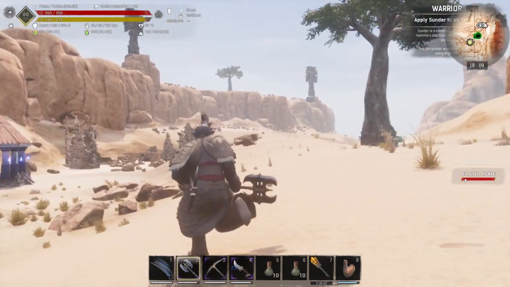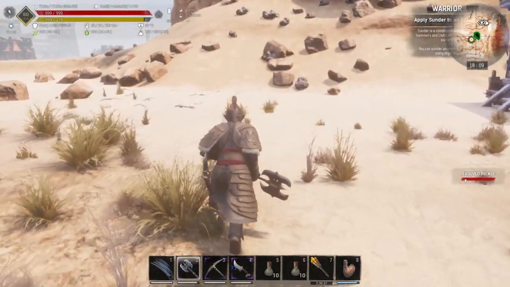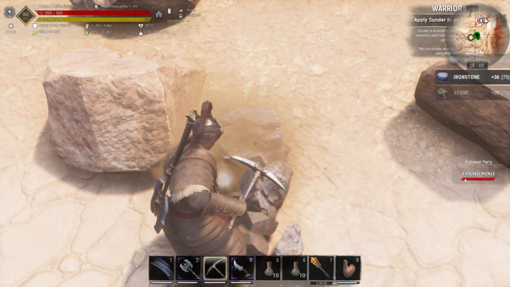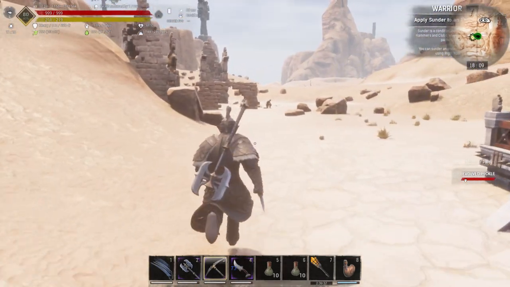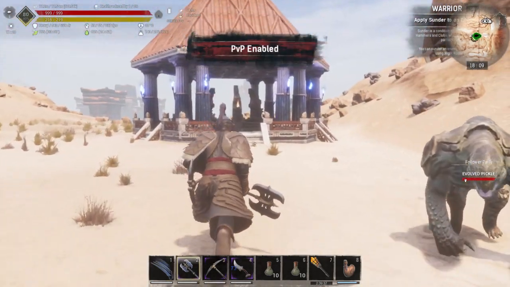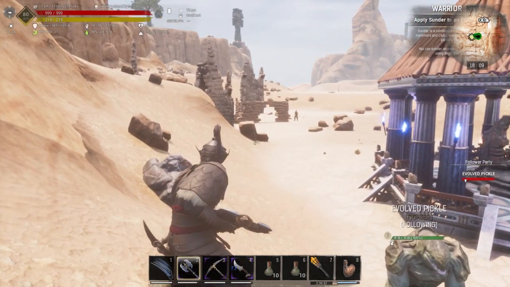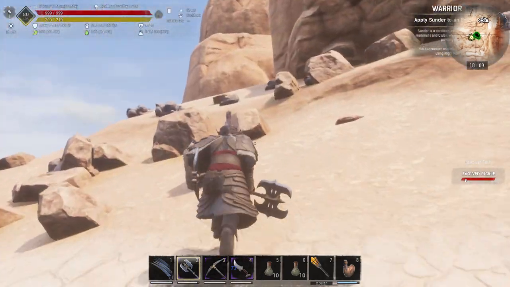Let me try up in that cliff of rocks up there. Maybe there's something there. Let's see. How about this? Is this silver? No. Ironstone. Shit. He said they looked white. Yeah. PvP enabled. Shit. Oh, this is where I wound up last time and I got PvP. Shit. Let's see.